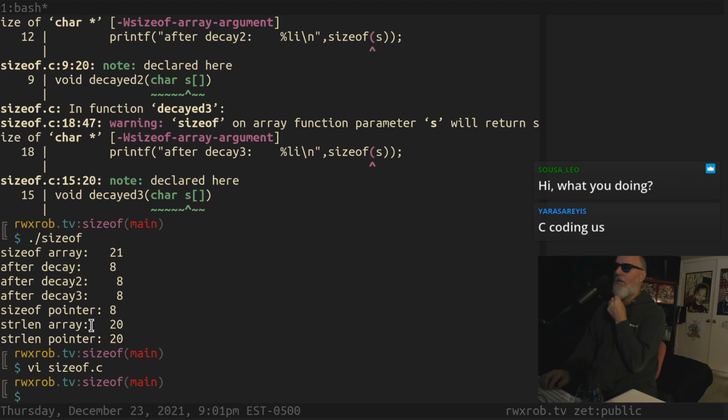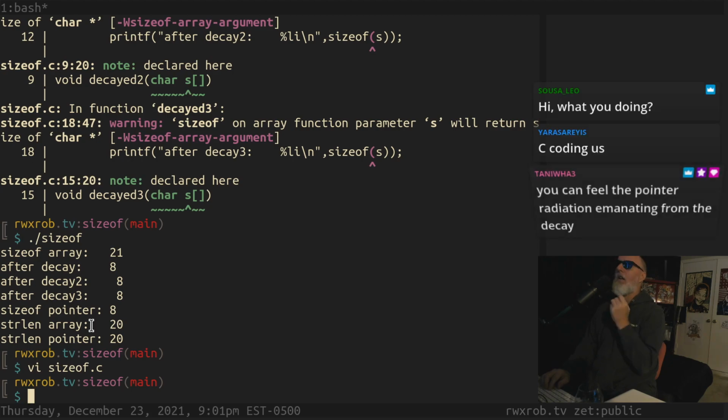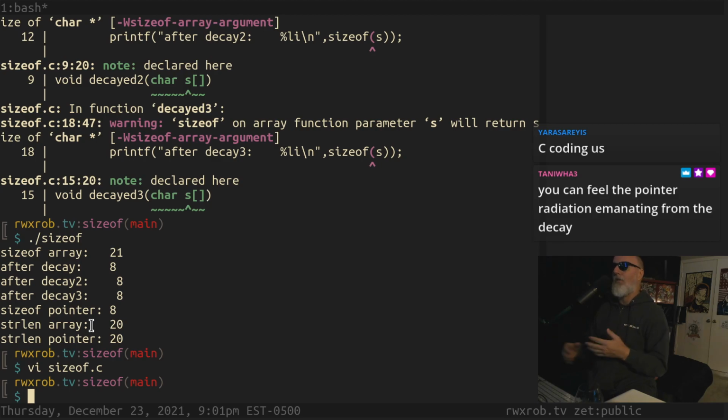Almost always. I think if you do sizeof against a malloc, I think sizeof has value later on when we start using malloc and structures and stuff like that. But when you're talking about character arrays, there's so much magic going on with character arrays that it's just a bad idea to use it on anything string related. Ever.